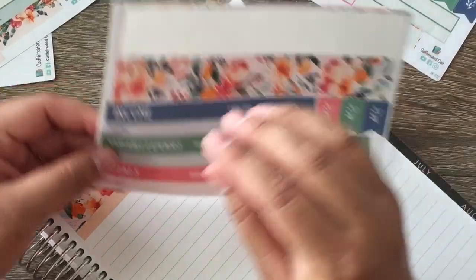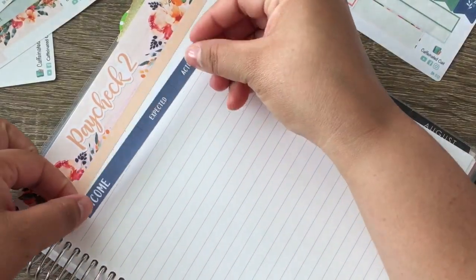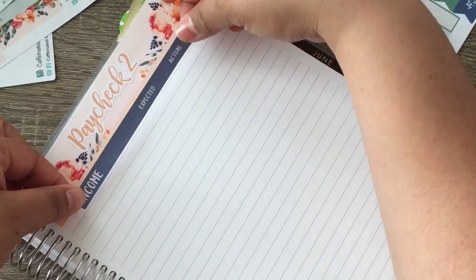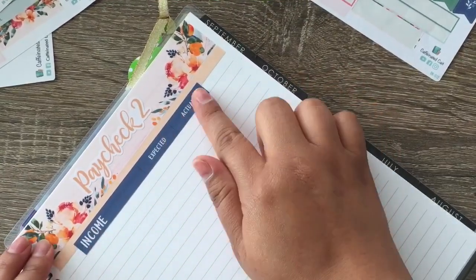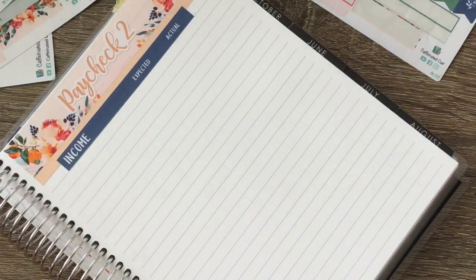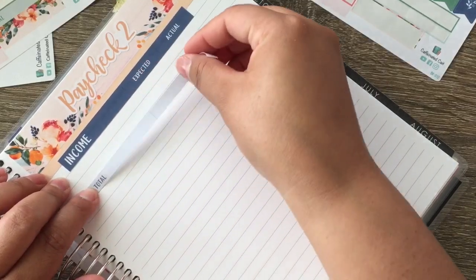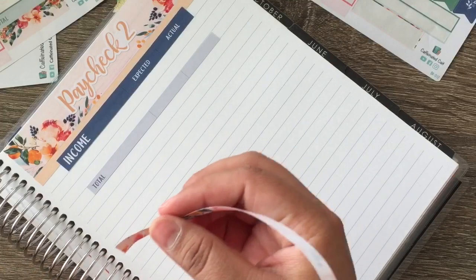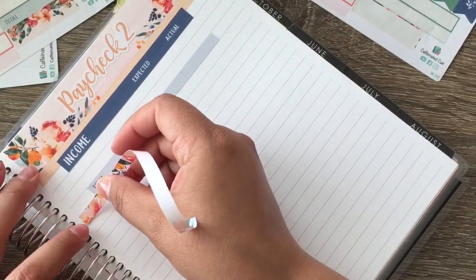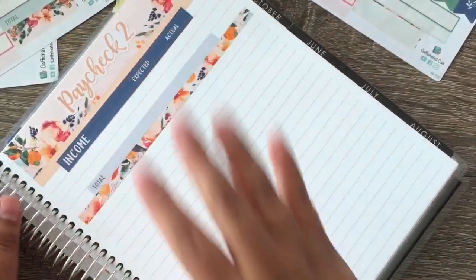With this particular kit she has 'income expected' and 'total.' The way I set it up yesterday I didn't like the fact that it was way over to one side with nothing there, so I think I'm going to put it in the middle this time — about right here. I did layer it a little because I didn't want it to come too far down. Next would be our totals: that'll be my income, my husband's income, and then the total. I'm going to use this washi to separate it here. That looks better, more centered.